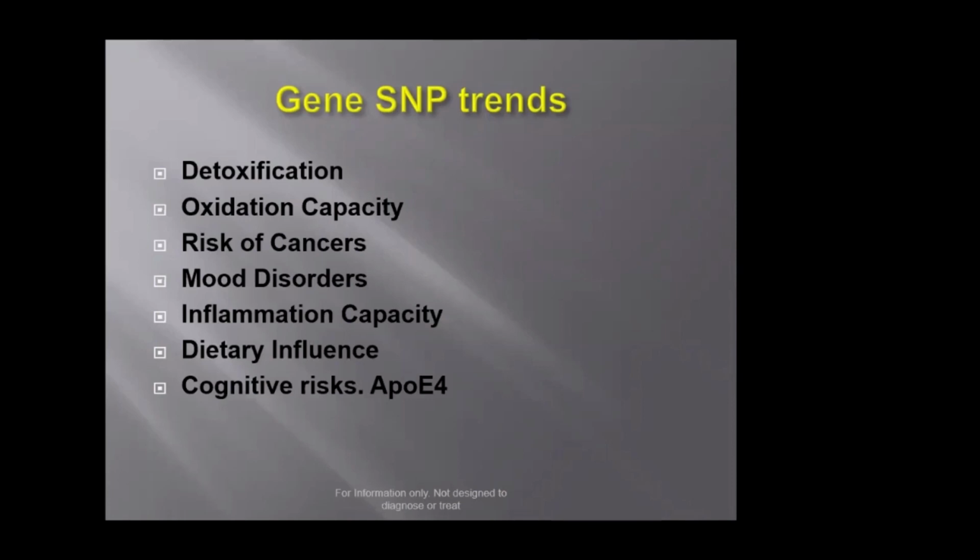In fact, Dr. Dale Bredesen is doing clinical trials on people nowadays who've already been diagnosed with Alzheimer's. They may be APOE positive or not, but he is turning it around. People who've been diagnosed with Alzheimer's, by addressing, I think it works out at about 36 different factors, even if they're already diagnosed, he's turning their cognitive ability around. So it's very helpful to know this.